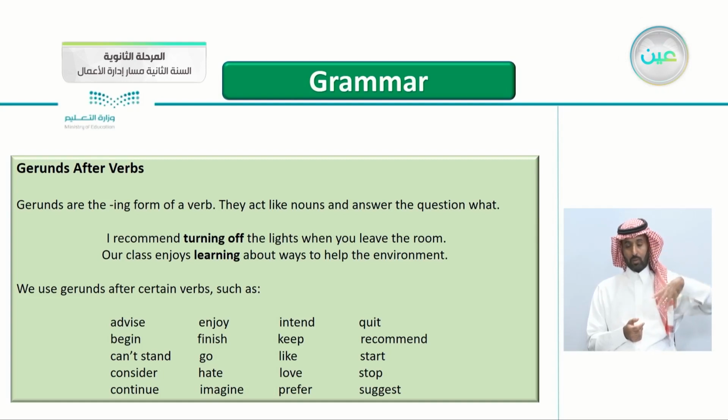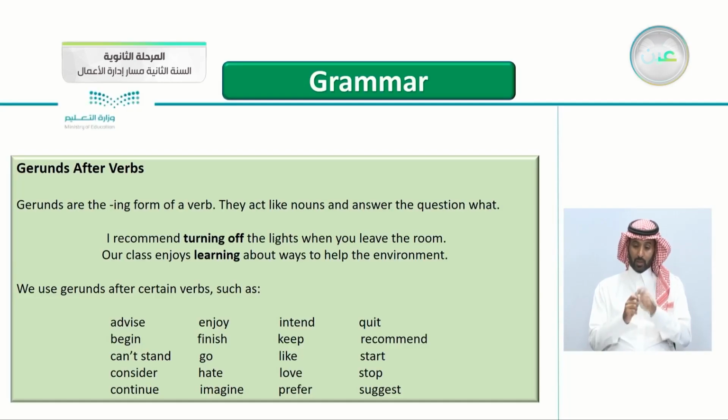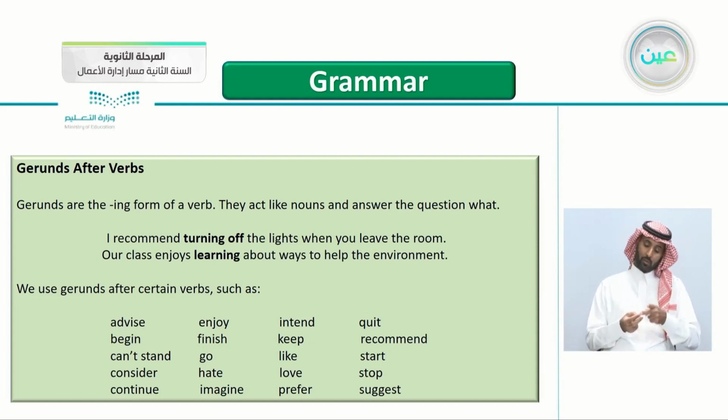Our class enjoys learning. We use gerunds after certain verbs. For example, here: advise, begin, can't stand, consider, continue, enjoy, finish, go, hate, imagine, and etc. When you say, I enjoy swimming, swimming here is a gerund. It's a verb acting as a noun. I enjoy swimming. I enjoy playing football, and so on.